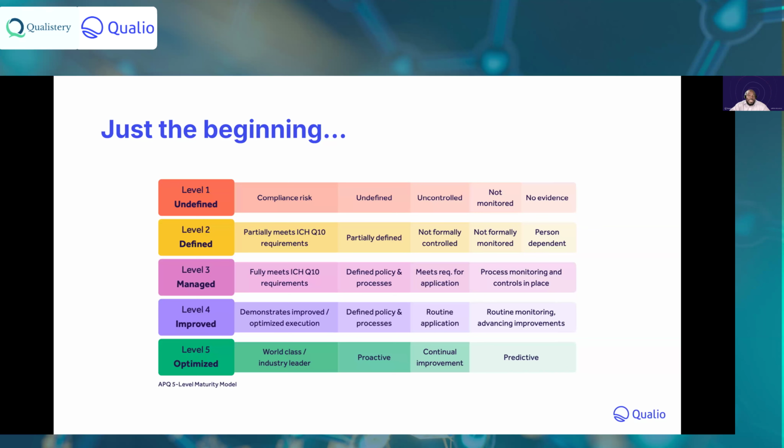And finally, Q10 is really just the beginning, right? It is a springboard for doing greater things within your organization. The APQ Cultural Excellence Guide is another great resource that you can use to help you define your metrics and your measurements and to basically track the culture of your quality. So I'd strongly recommend that you check that out also.